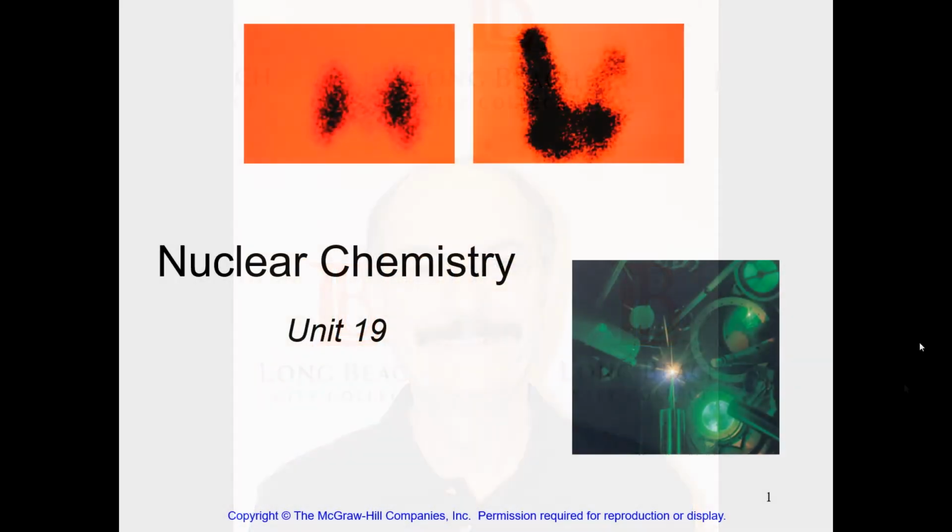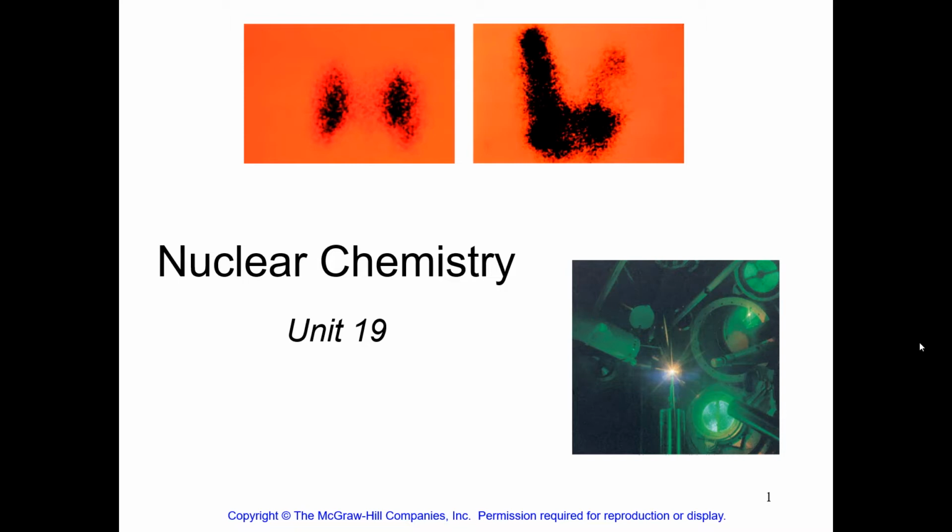This is Unit 19. We're going to talk about nuclear chemistry. I think that up till now, we have studied all of the processes that involve electrons here, electrons there. It is time to give the nucleus and the neutrons and protons equal opportunity. Okay, so we're calling this Unit 19.